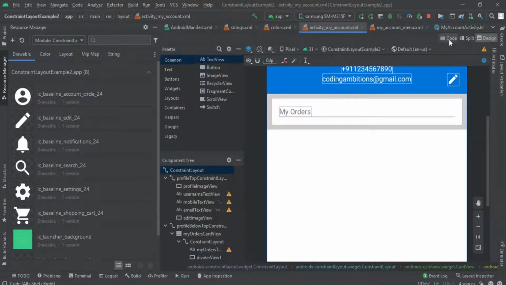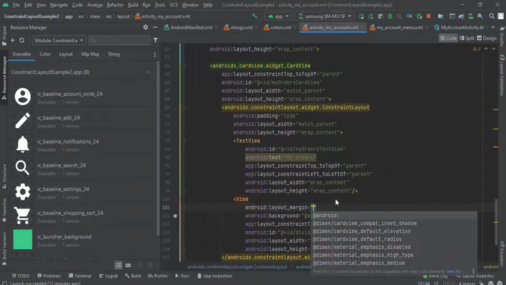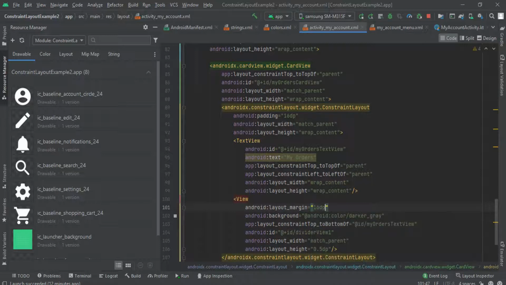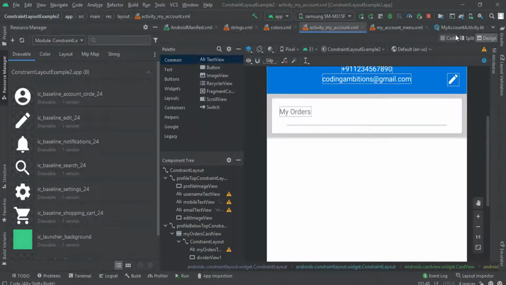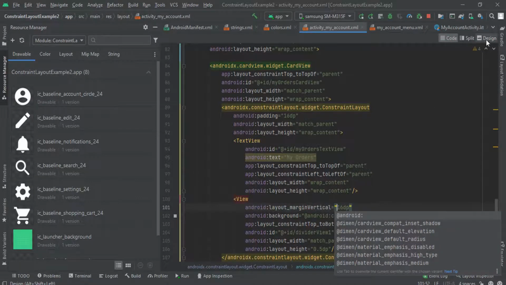Yes, it's showing. And now what we want is margin in all directions of this view. Actually we just want vertical margin here, don't need horizontal.